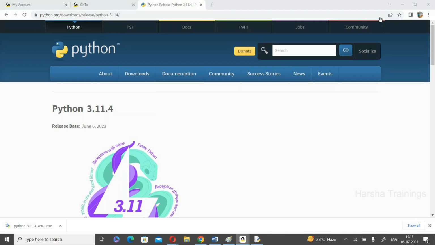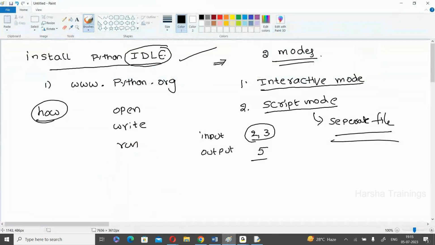Okay. Next. Come back. So interactive mode is completed. Next, script mode. Script mode in the sense a separate file is created. Within that particular file, we are writing our program and run that particular file. Immediately the output is displayed in the interactive mode. Now I will show you that one also. Any problem? Even though you are unable to understand, by doing at least one or two programs you will get the complete idea. That's not a problem. Right now this is the first session, it is something difficult.